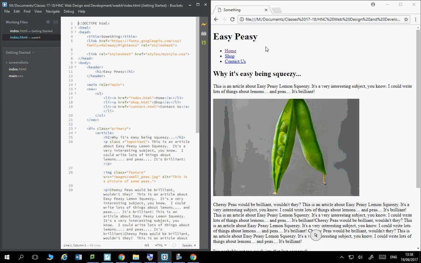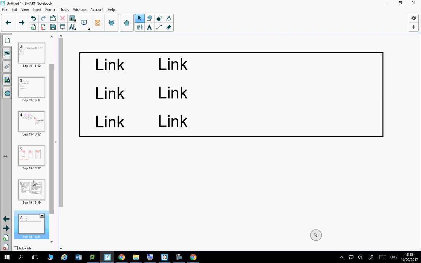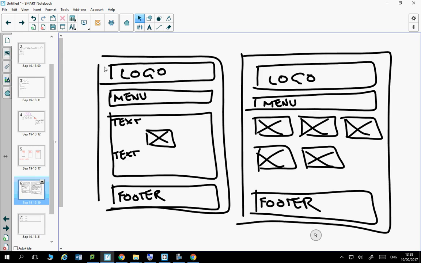So very briefly, just for the purpose of the video actually, I'm just going to go back and have a quick look at what I'm trying to do with this. So I want a logo, a menu, a text section with a picture, with the P's in the middle, text, and then a footer. Now as I say, the footer will be the tricky part, I think. Although if this is the first time you're doing it, other parts may be tricky as well. Alright.